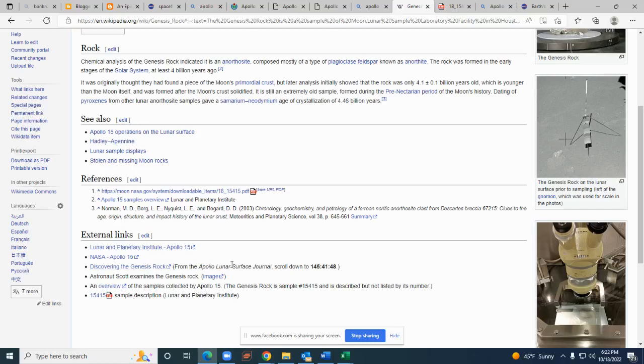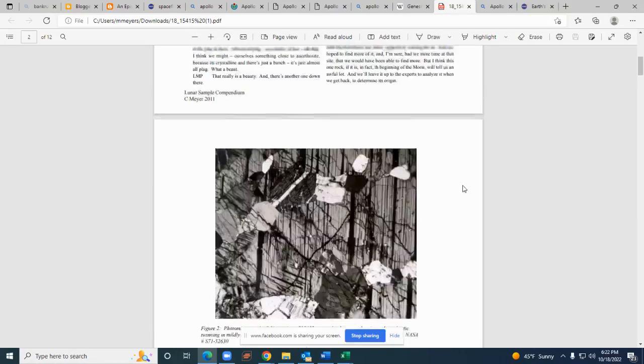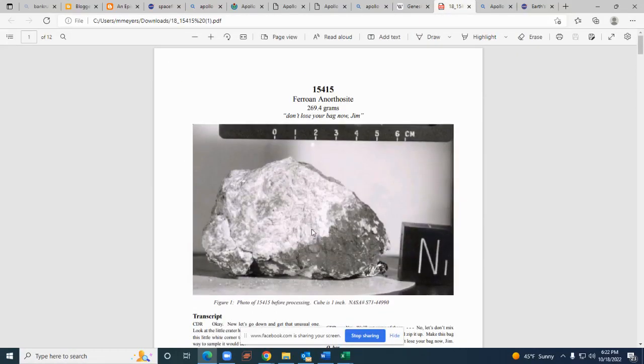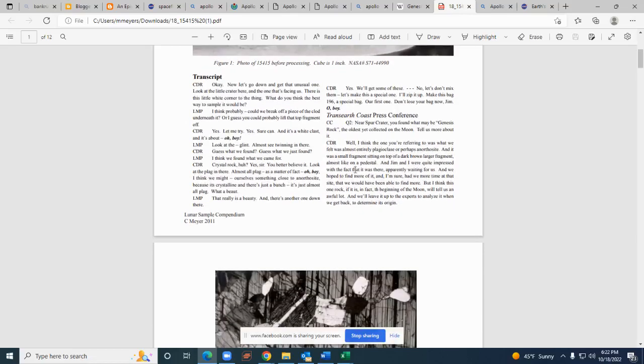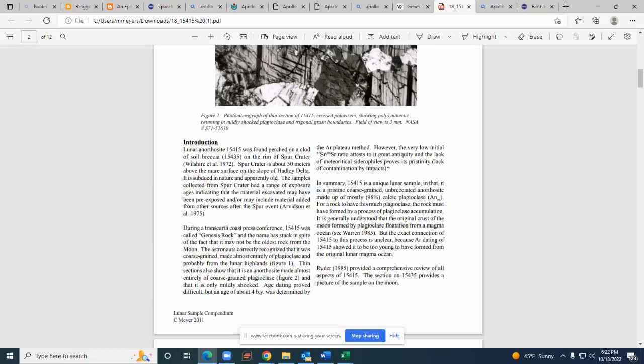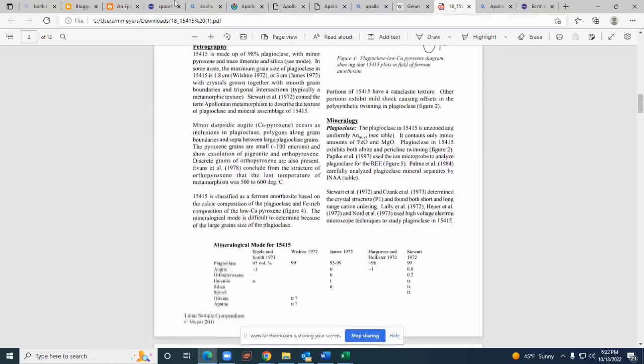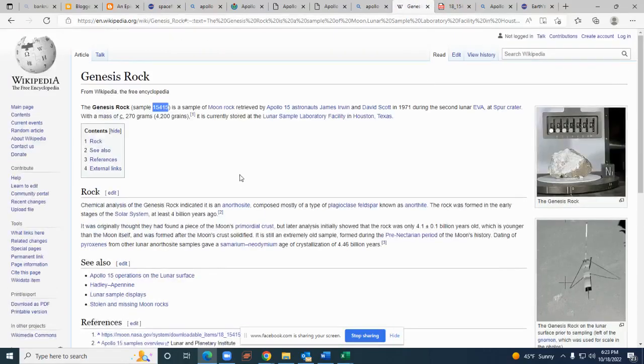You can click linked from Wikipedia here on the nasa.gov website where it goes over that rock in strenuous detail. And again, you have the sample here, rock number 15415. There it is. It's got that whitishness to it, a whole chemical analysis about the mysteries of this wonderful rock, referred to as the Genesis rock for short, okay?